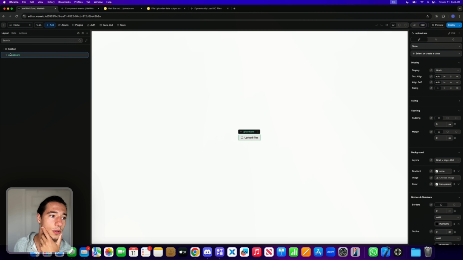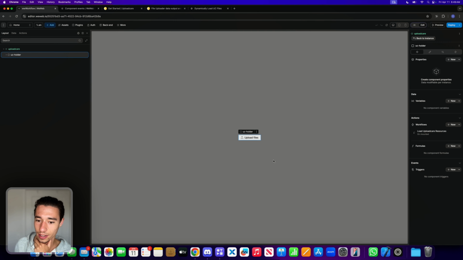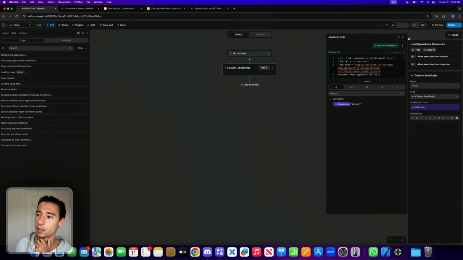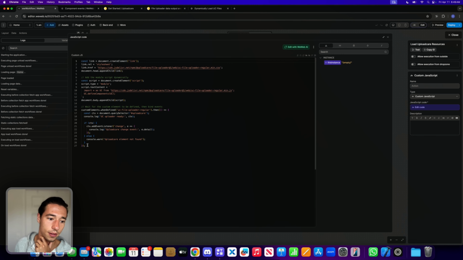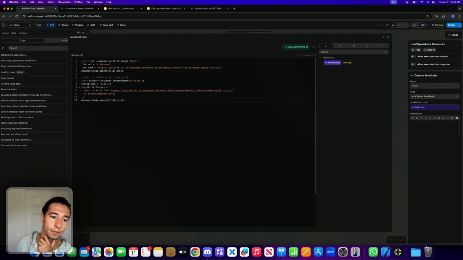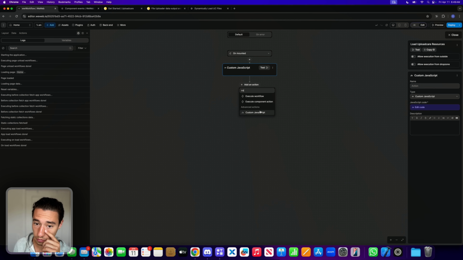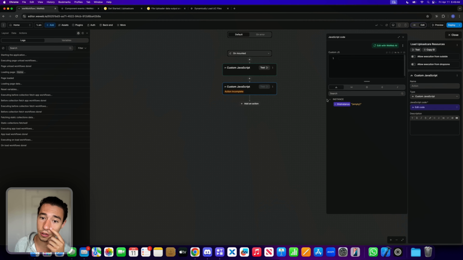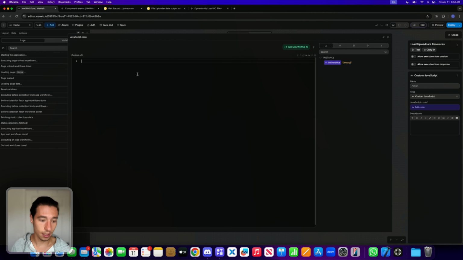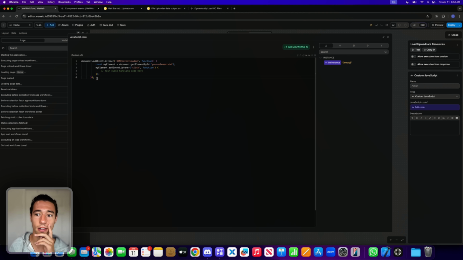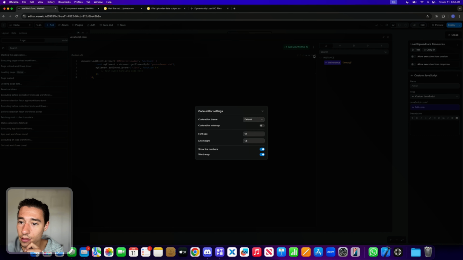Let's go to the Uploadcare component. Let's go and edit component. And I'm going to go to the JavaScript here. And let's do a few things. Let's just remove the event listener from here. Let's close that. Let's add another custom JavaScript. Let's go and edit the code. Let's expand that here. Let's put the code that WeWeb AI gave us inside of here. I also would like to have that formatted.